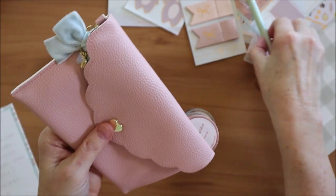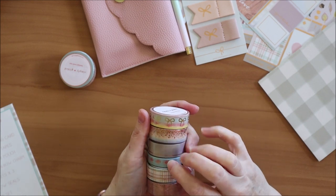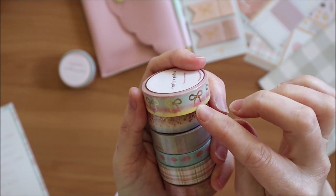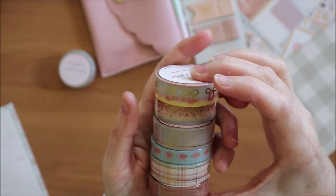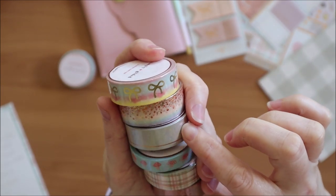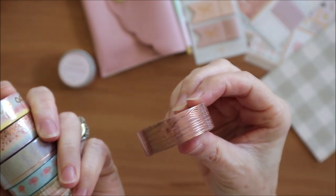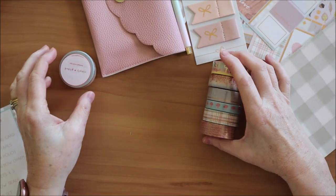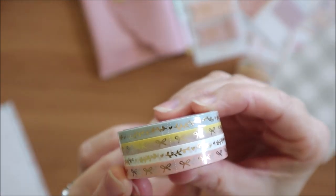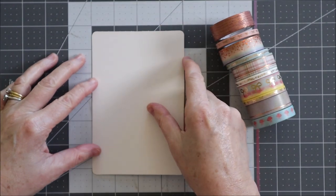The pouch obviously fits the pen inside. Also in the set there are six washi rolls for August. The bow is a variation, so everyone's bow could be a little bit different - there'll be about six different variations. So there's a bow washi, a gorgeous stardust, a simple line, a very cute toadstool, the plaid pattern, and a rose gold wood grain. I'll unroll these and have a look. What I'll do now is unwrap the washi and lay it out on the reverse side of the general card that came in the sub kit.